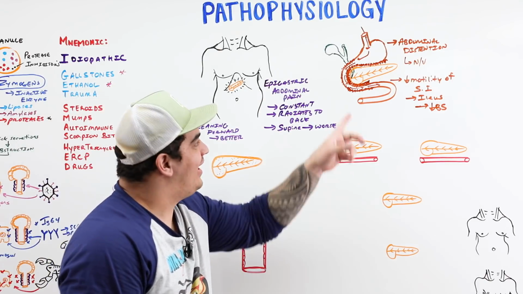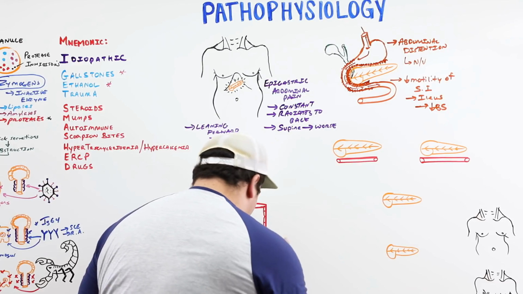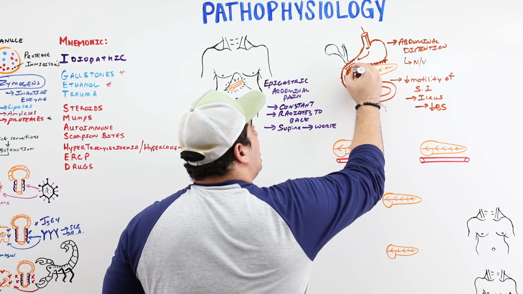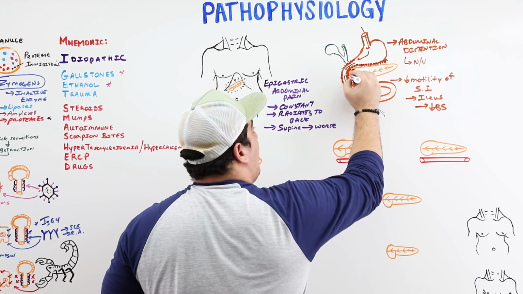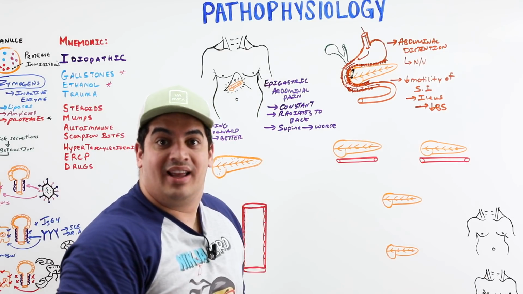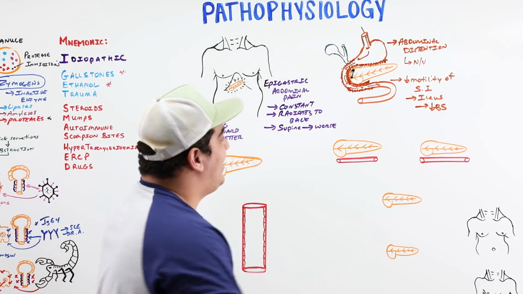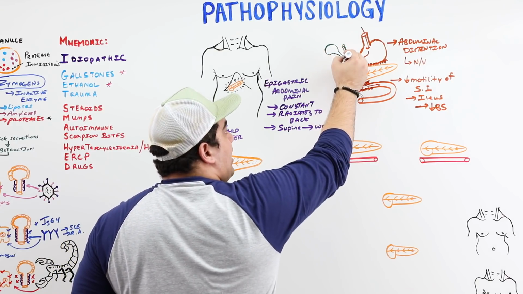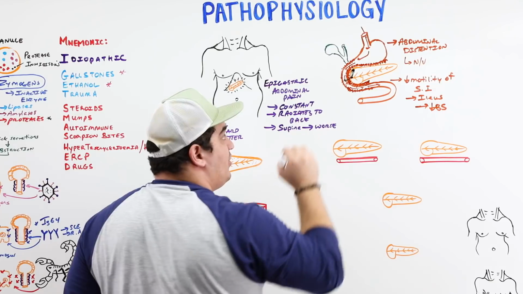This is an interesting one. What if I have a gallstone? This is just because gallstones seem to be the most common. What if I have a gallstone somewhere along that hepatopancreatic ampulla, right? A stone's getting stuck. Can bile get pushed down this normal gallbladder, cystic duct, common bile duct into the duodenum?